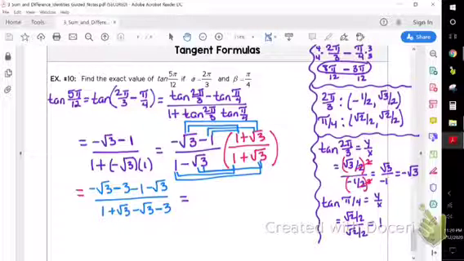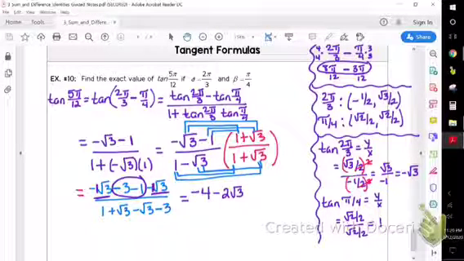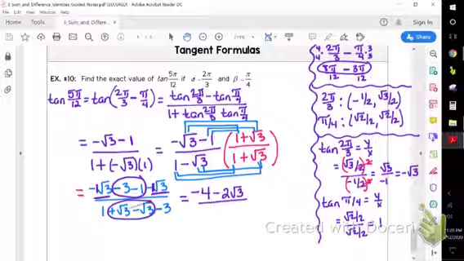All right, so let's simplify. On top, I'm going to put my whole numbers first. Negative 3 minus 1 is negative 4. Then my radicals, the negative square root of 3 minus the square root of 3. Remember, you add or subtract the coefficients and you keep the radical the same, okay? So this is like negative 1 minus 1. So I have minus 2 square roots of 3. Over, in the denominator, these are like terms, so they're going to cancel. And so we got 1 minus 3, which is negative 2.